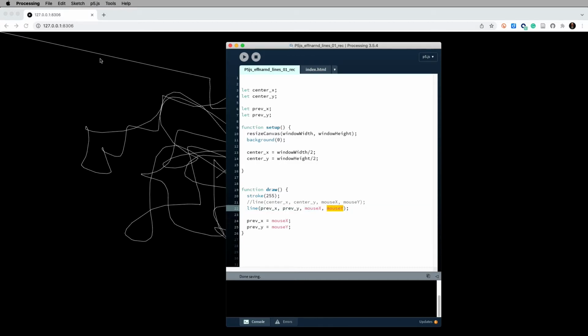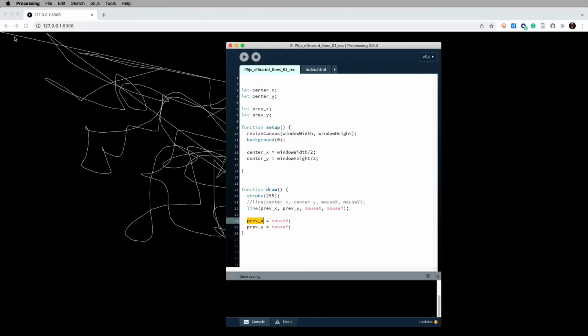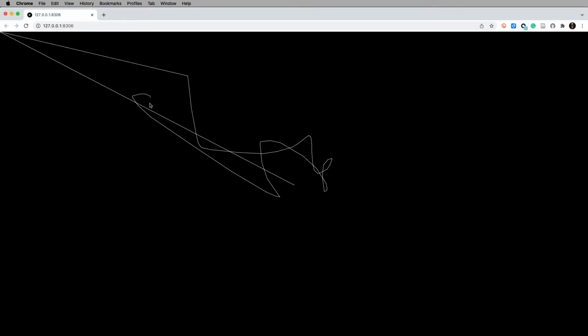Now you notice it has this extra thing here. That's because we didn't set previous x and previous y to anything initially. And so by default, it was just nothing. Technically wasn't even equal to 0. Processing is smart enough to catch that it isn't equal to anything, and it just assumes it's equal to 0. So one of the things that we could do here is we could also set previous x equal to, let's just set it equal to center x to start, and then previous y equals center y. So now, if nothing else, at least it'll start from the center and not the corner.